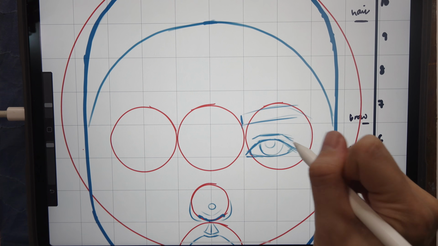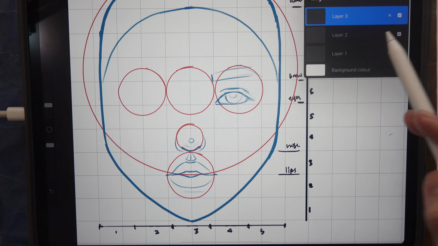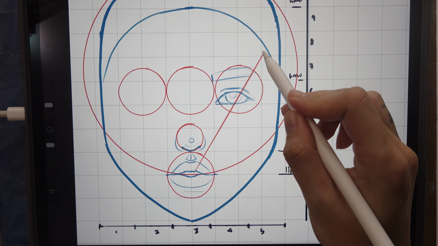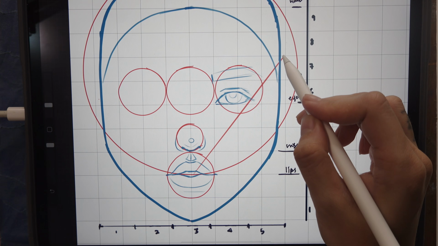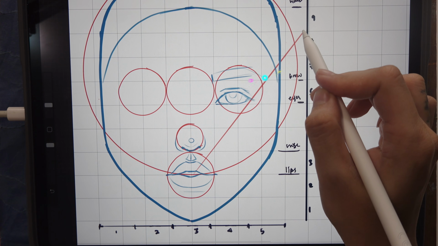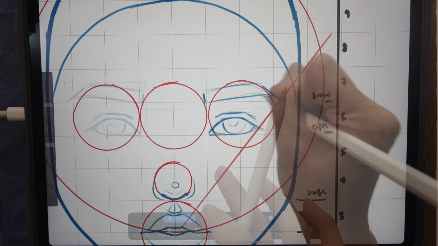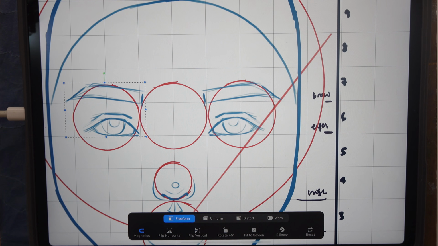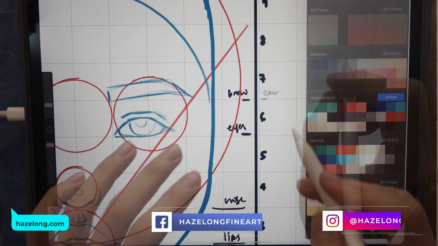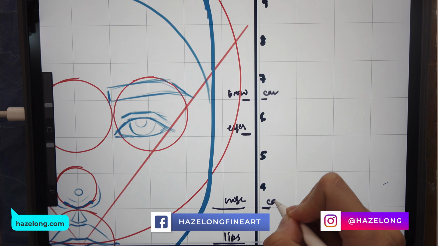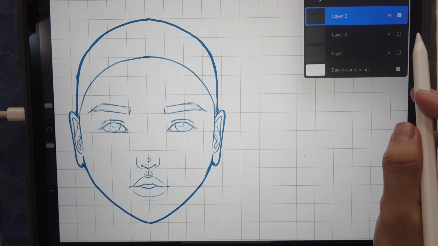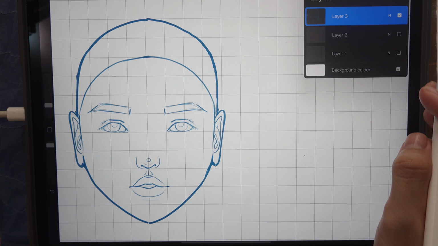To know where your eyebrow should end, you can draw a straight line from the center of the face right at the lip line, touching the ends of the eye, crossing all the way to the brow, and then you will find where your eyebrow should end. The brow and the nose at the ruler also indicate the position of the ears. And there we go, we finished one face already based on the golden circle stencil.